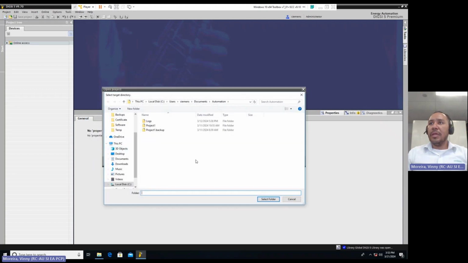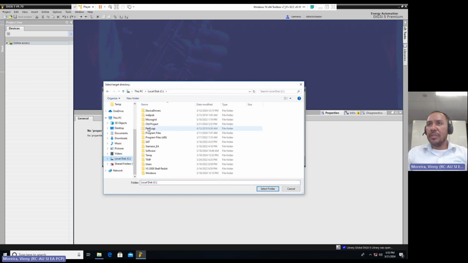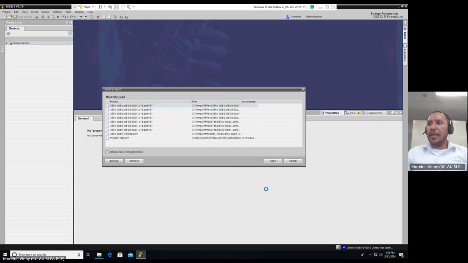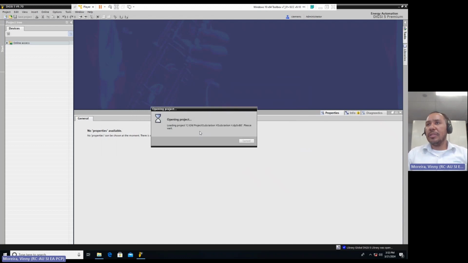I'm gonna open, and this is where I'm gonna unzip, because the archived project is one zip file. I'm gonna put it in the same folder, that's old project, and I'm gonna receive a message saying, as you can see here, that's the name, that's V80, okay, but we are on the 9.70.